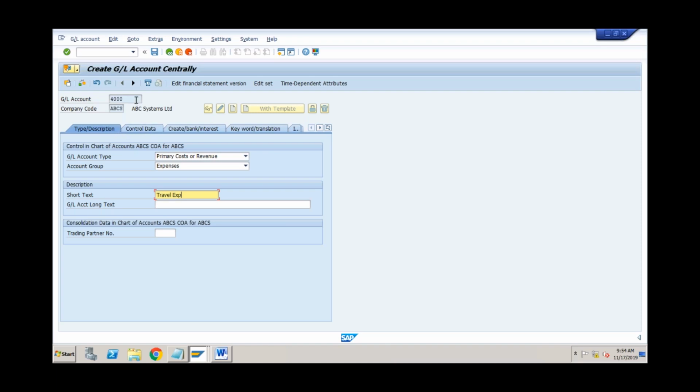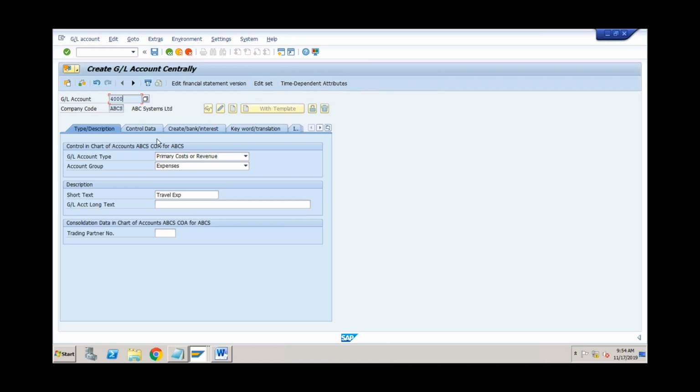Earlier in ECC, if I was creating a GL account and wanted to create it also as my primary cost element, there was a button here, edit cost element, if you remember. Whenever we create a GL account, after creation we can click on edit cost element, and the system will ask what cost element category you want to provide. You remember? That was the case in SAP ECC, but now we are not able to see the edit cost element button here.